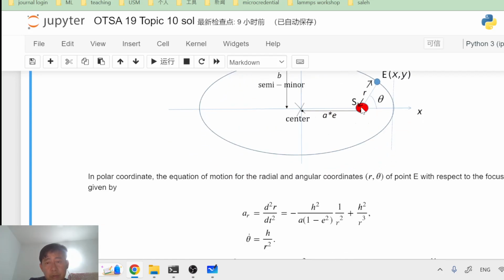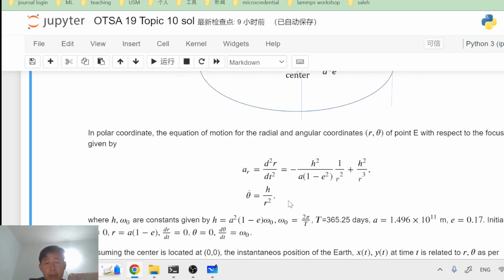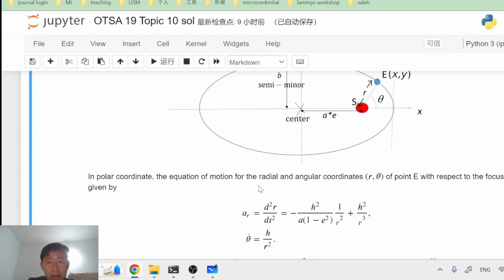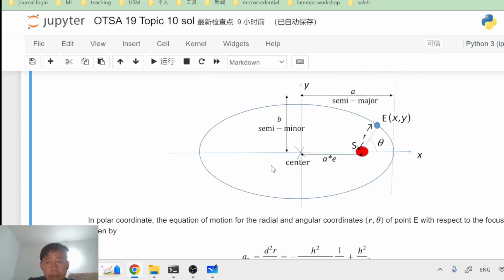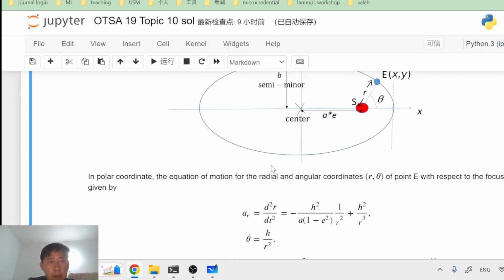So here the equation of motion for the radius r is given by this, whereas the equation of motion for the variable theta is not in terms of theta, but is in terms of theta dot. So you can consider this theta dot equation of motion as a little bit simpler as compared to theta. So anyway, the equations of motion for theta and r are given as this. Then you should be able to try to implement the Rayleigh algorithm for this problem.